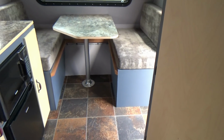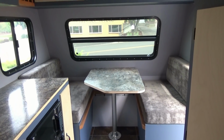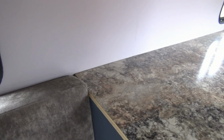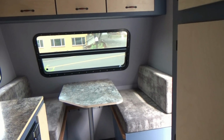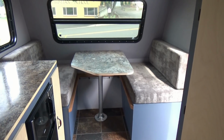I got some quilting batting that I'll be using over top of the wood before I put the material on, and I'm going to use the same material here on the valance as I did on the cushions. And then I'm going to go with probably a dark navy curtains, and I think that would look pretty good in here. I do want a little privacy when I close things up, so I think that'll look good.